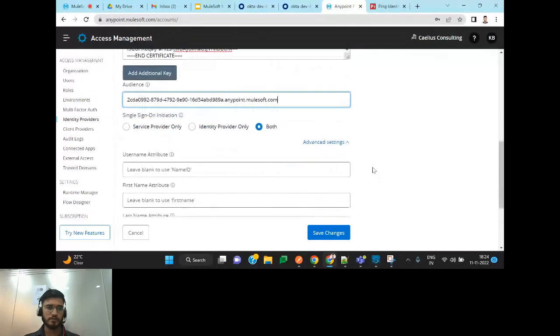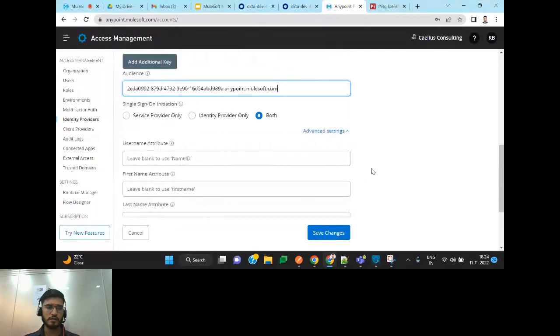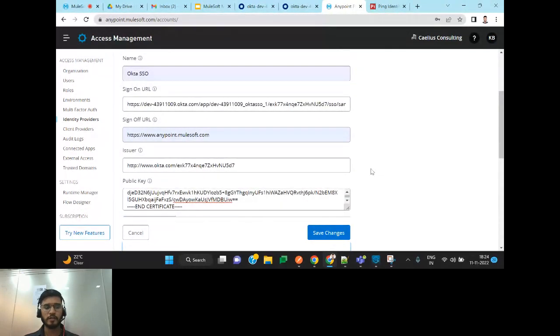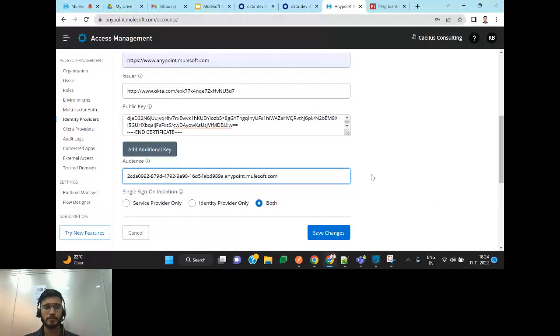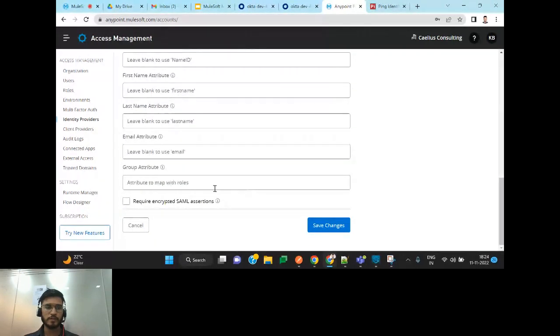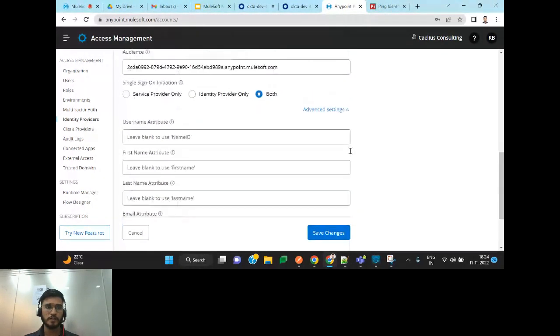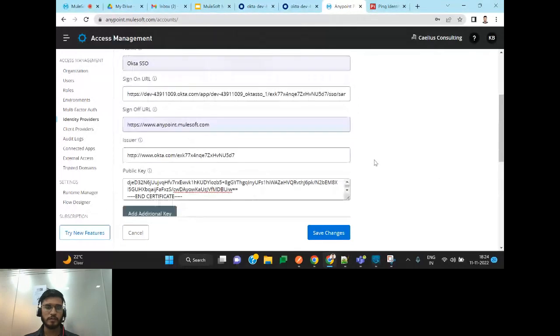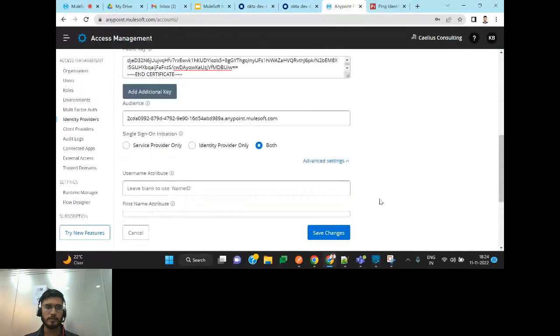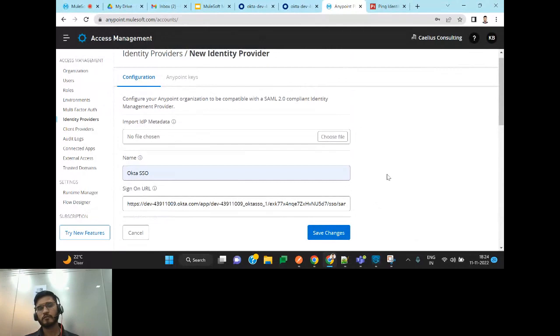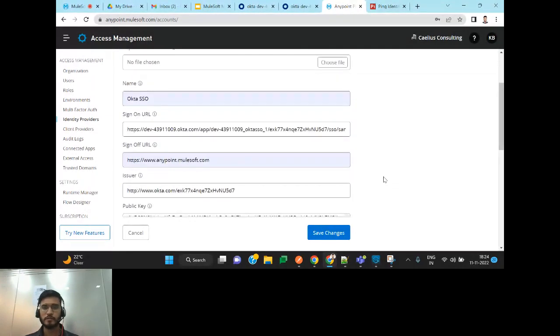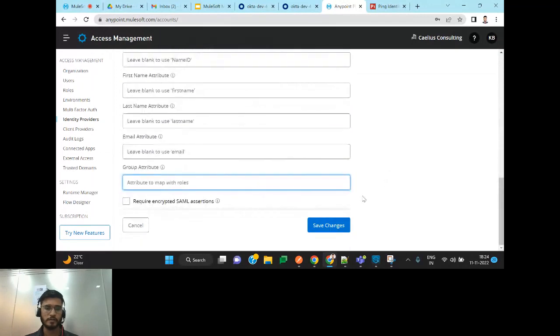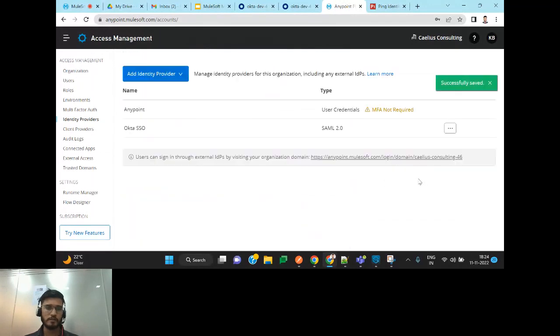Also for mapping, as I talked about earlier, we need to map the access of a particular user. We'll do that particular setting in the group attribute later. For now, I'm just creating a simple application. I'll not be having platform level access to it. I'll just have authentication to it. Authorization will be done in the later stages. So I'll save these changes.